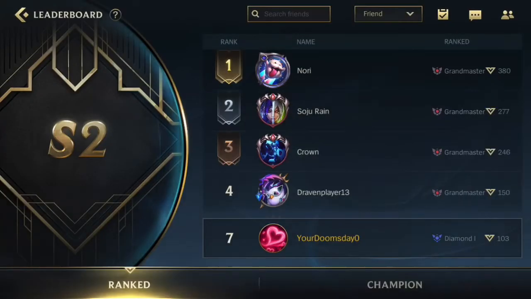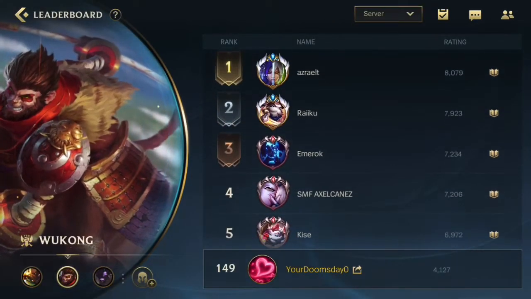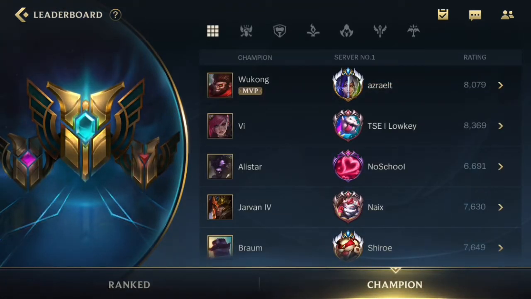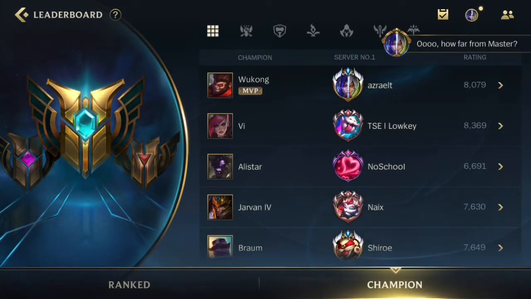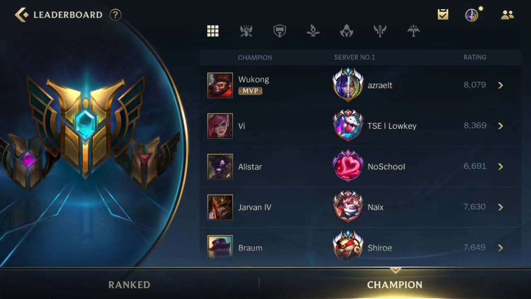I got on the leaderboards for Wukong. I'm around 150 now. I used to be top 200 for Vi, but then I fell out. I'm at like 250, somewhere along those lines. And then I can get to top 200 Alistar if I want to keep on playing Alistar top.